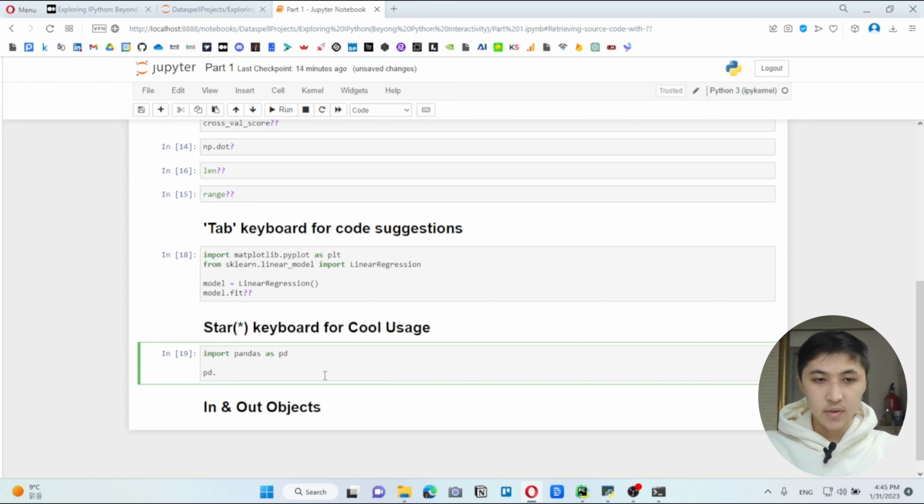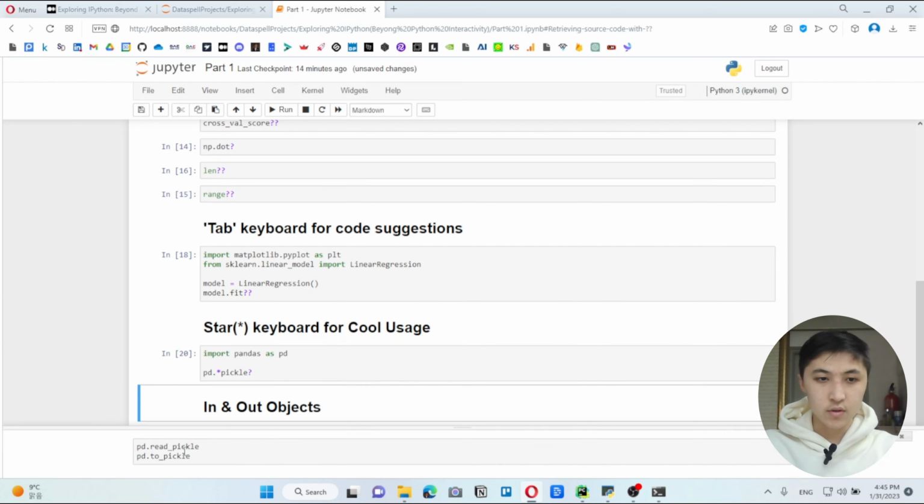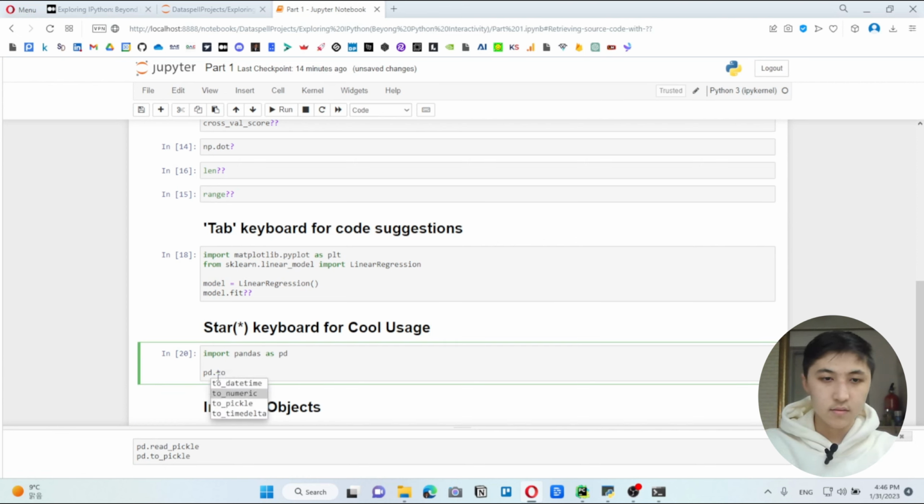I wrote pd, I forgot the name, but I know that it is pickle. So I write star, then pickle, and then a question mark, and it will show the suggestion. Aha, I know that. Then just write to and then pickle.